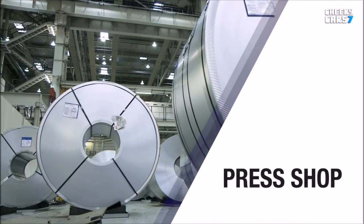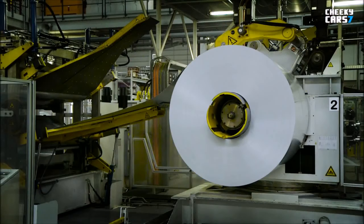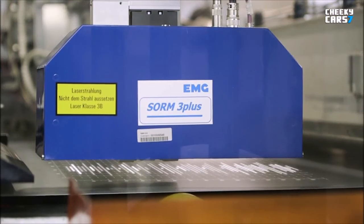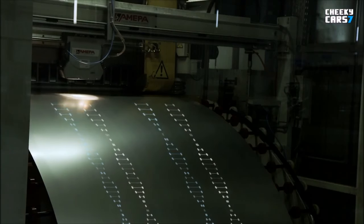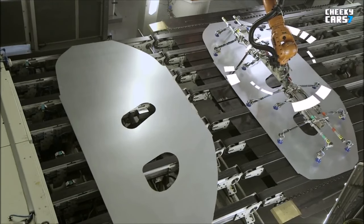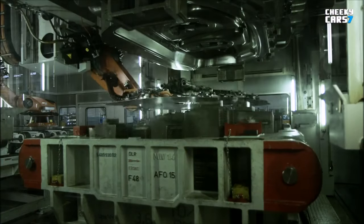Starting with our new BMW X1, several kilometers worth of steel are used to form parts for the body. But on a three kilometer roll of steel, there are bound to be deviations. The material is not equally strong or thick in all places — some areas have been oiled more, some less. So how can the press that forms the flat sheet into body parts be adjusted to the unique individual characteristics of a cut panel?